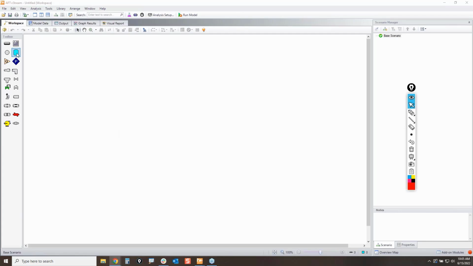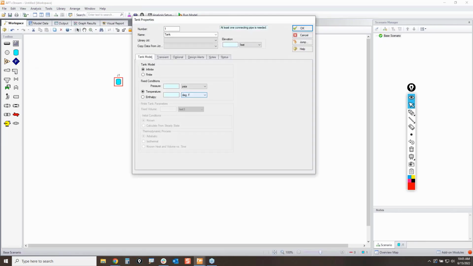With AFT xStream doing transient modeling, you can model finite tanks, and this is really useful for doing tank blowdown types of calculations. That's what we're going to be demonstrating today in one of the examples I have for you.